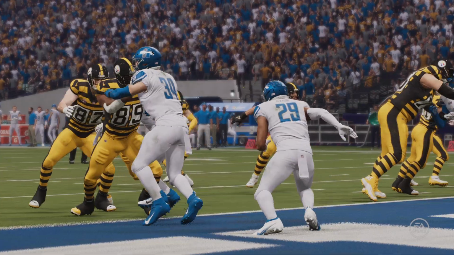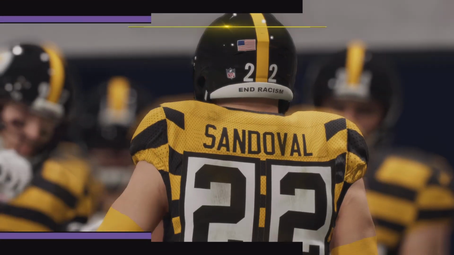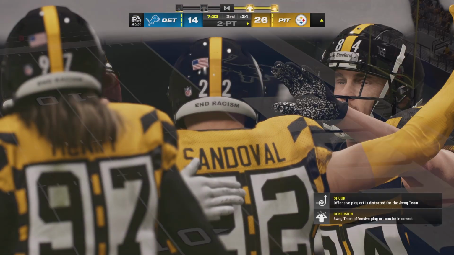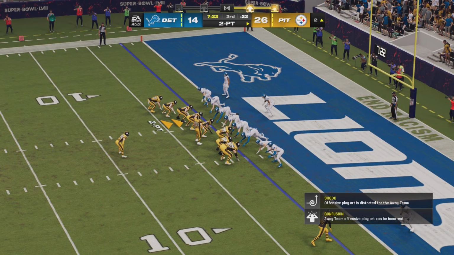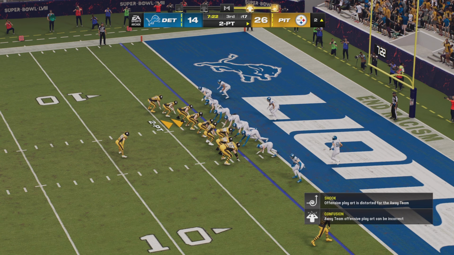Remember, he also had a catch on this drive as well. And that's what running backs want to be in today's NFL. A complete back. 3 down, stay on the field, run it, and catch it. And he gets it done. Now Mike Tomlin says, let's go ahead and go for 2.